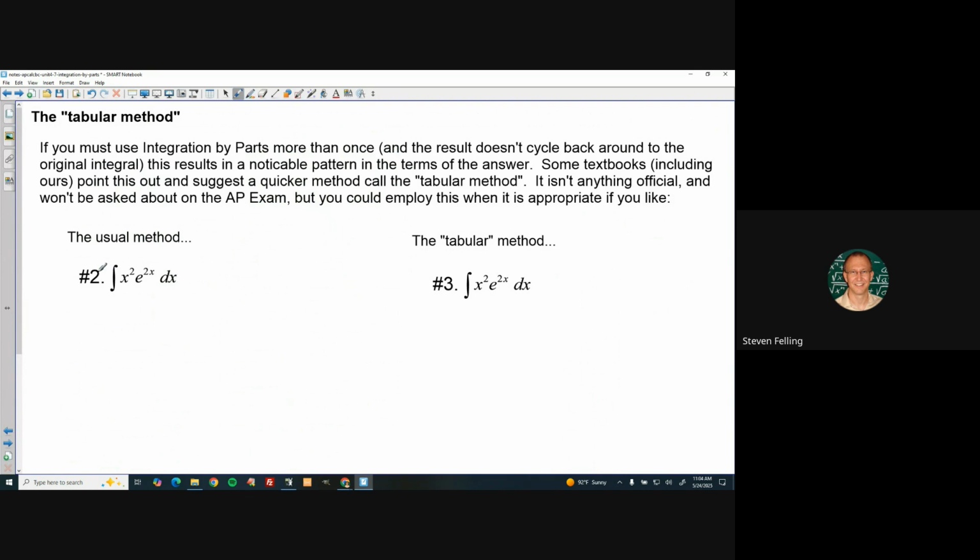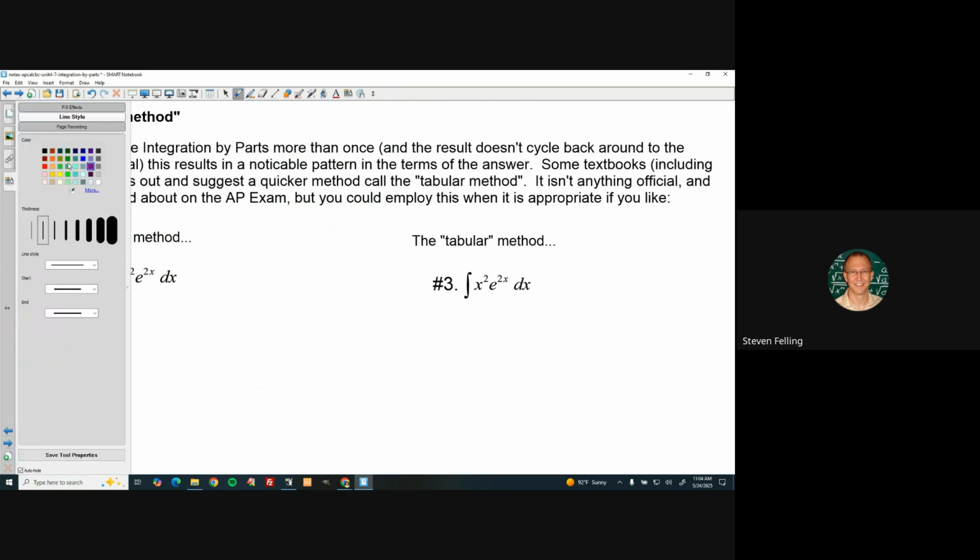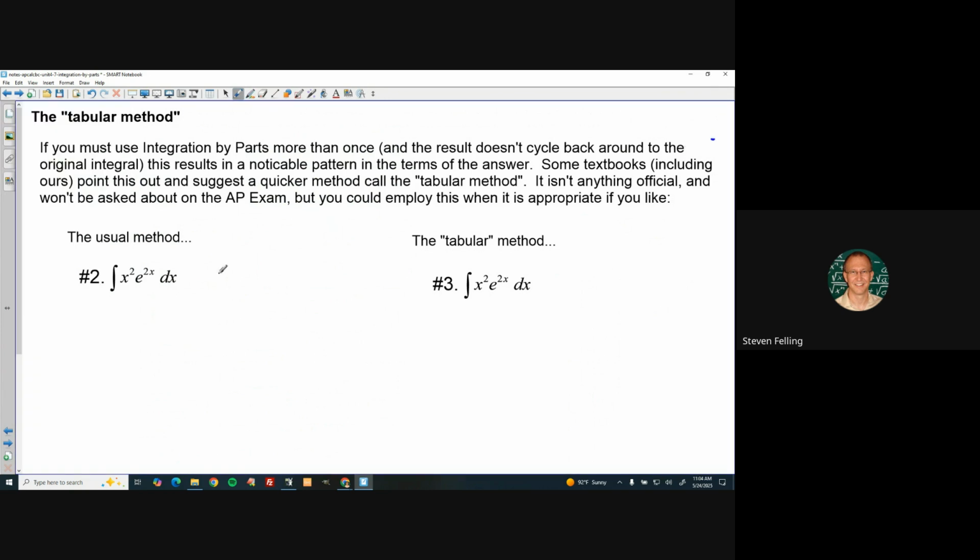Right, so the usual method of doing, say, this problem here, x squared e to the 2x, would be, let's see, the x squared will get simpler if I put it in the derivative side of the toolkit. The e to the 2x is not going to change form. So what we could do is we could say u is equal to x squared, dv is equal to e to the 2x dx, and then take the derivative here. So the derivative du dx is 2x, which means du is 2x dx. Take the antiderivative in this part of the toolkit, and that makes v e to the 2x divided by the constant, so 1/2.